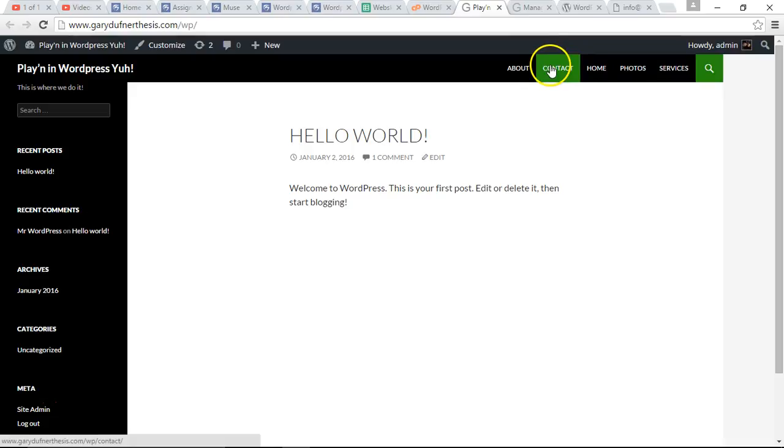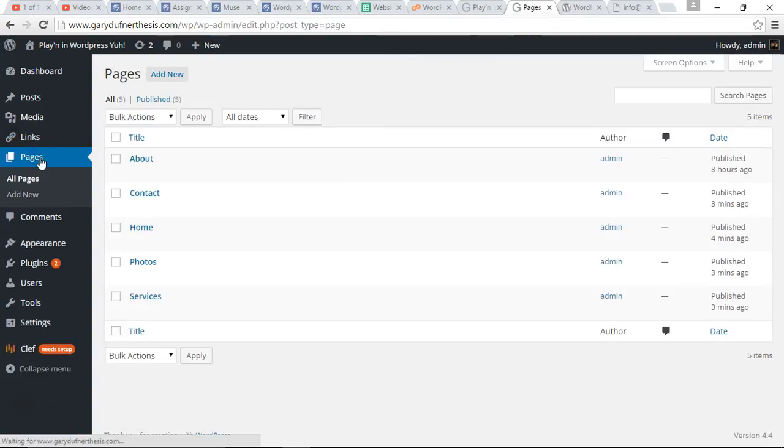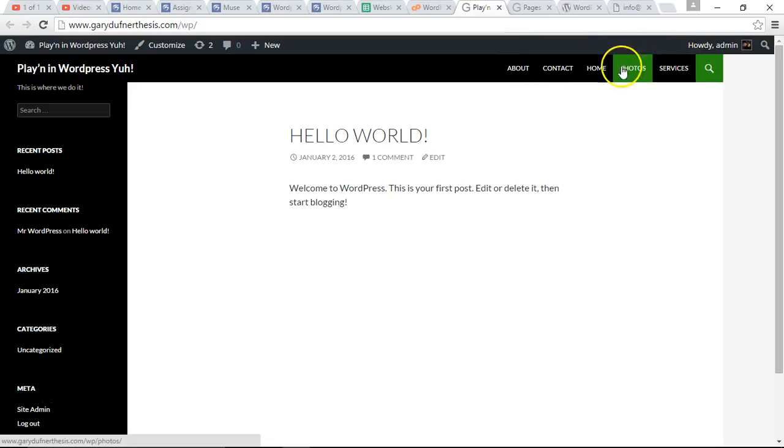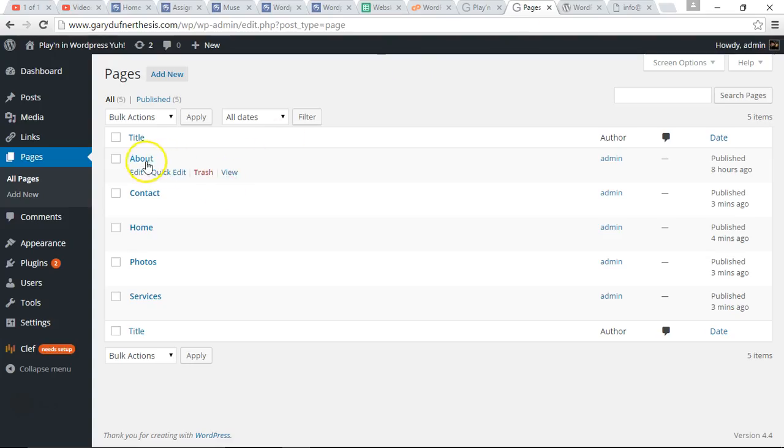Now, I like to keep the Contact all the way at the end, and then I'll have Home at the beginning, and then About second. So now you understand when I went to my pages, About, Contact, Home, see in what order they're in? It looks like Photos, Services, it looks like it's in this order, right? So if you want to be really not worrying about trying to make a menu, delete all these pages and then put Contact first, whatever you want at the end of the menu to be over here, and then whatever you want to be at the beginning of the menu last. So I would write Home last.